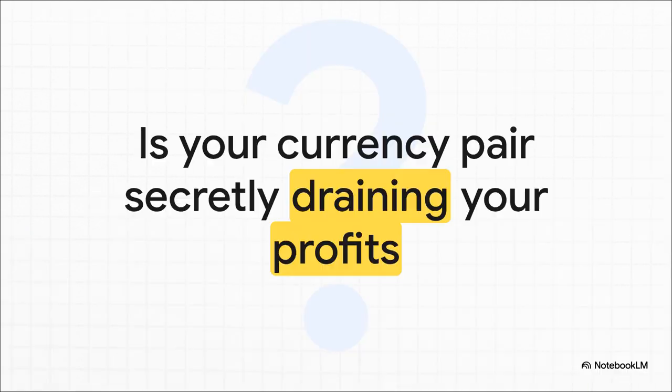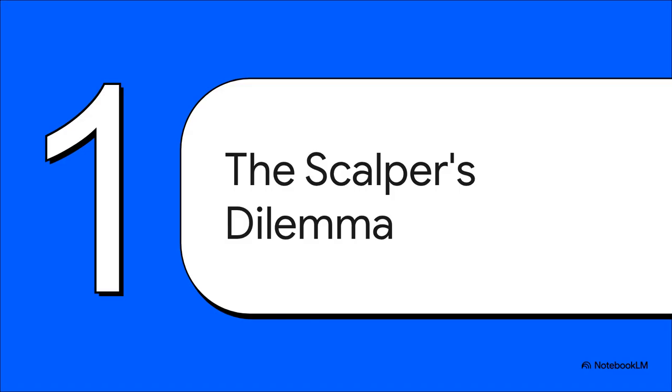So let me ask you a question, something that might even keep you up at night. Is the pair you trade every single day secretly draining your profits? Look, it's a fear a lot of traders have. Because the truth is, when your entire edge is just a few pips, the pair you choose makes all the difference. And that right there, that's what we call the scalper's dilemma.